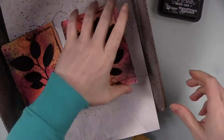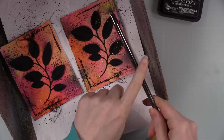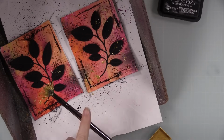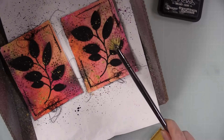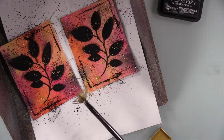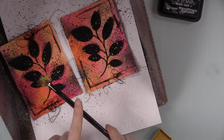So I'm going to put these in my splat box for this, and then I've got my Gansai Tambi Starry Colors, just the gold one, and I'd already worked it up with water really well. So I got my fan brush loaded up with that and did just a heavy amount of gold splatter on these panels, and love it. Love it. You can't go wrong with gold. You just can't. So splattered those, set those aside to dry.